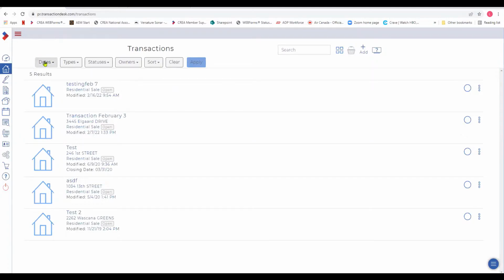Right here on the top, you have all the different filters that you can add in order to start sorting. Once you start having a lot of transactions, you may want to change which one you're specifically looking for. We're going to look at statuses a little bit later on in the class, and then apply. We'll make a search on these different filters later on.